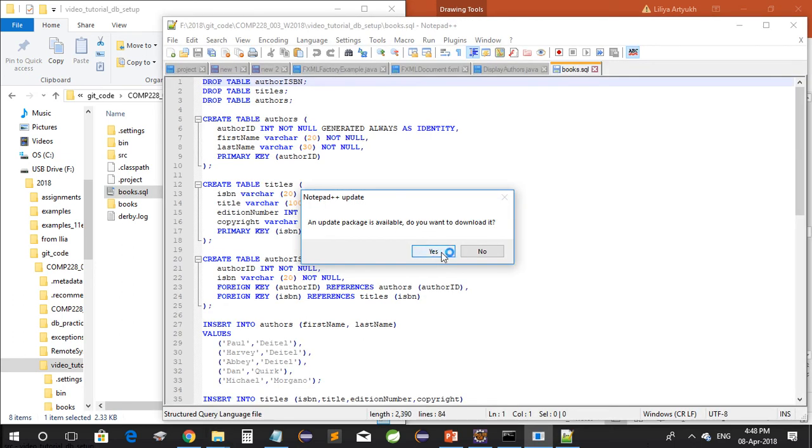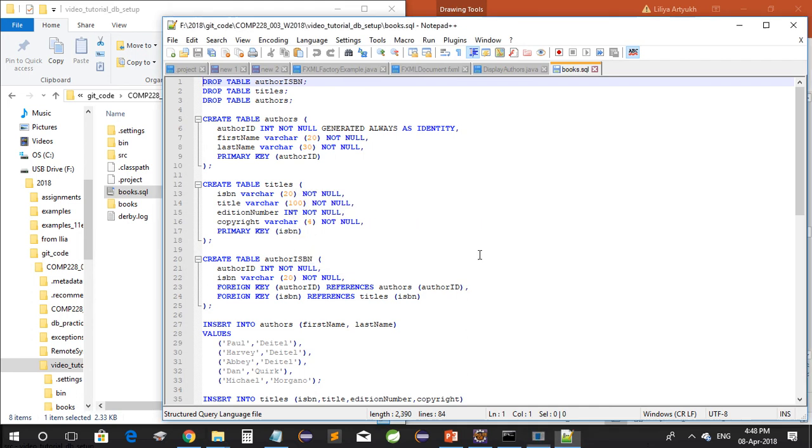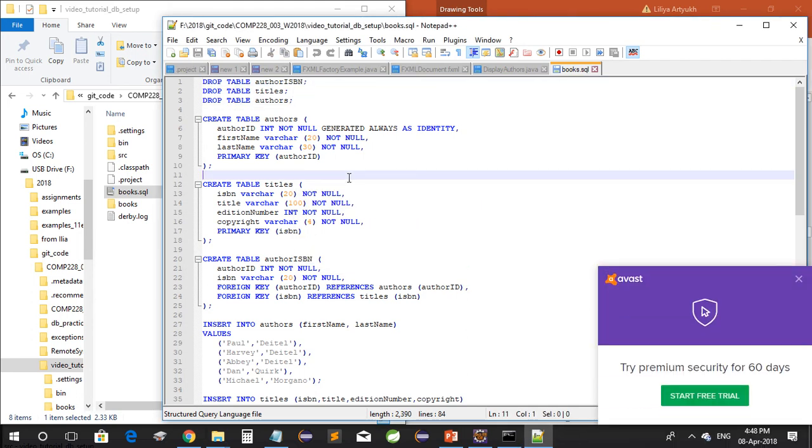So if I open the script, you can see here it's dropping the tables. It will drop them, delete them if they exist, but then it's creating the table. So create table authors with specific fields, create table titles with specific fields, and create table author ISBN with specific fields.